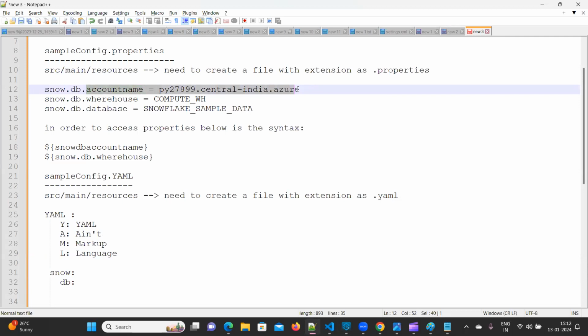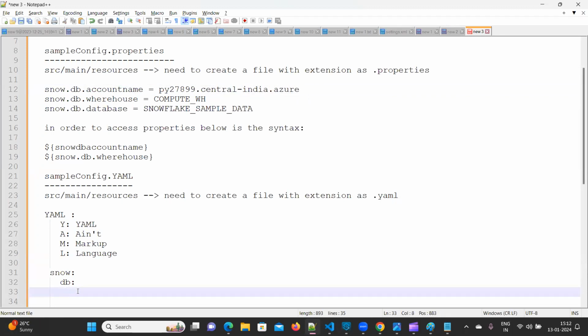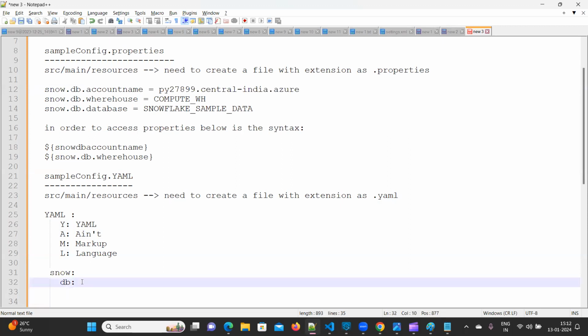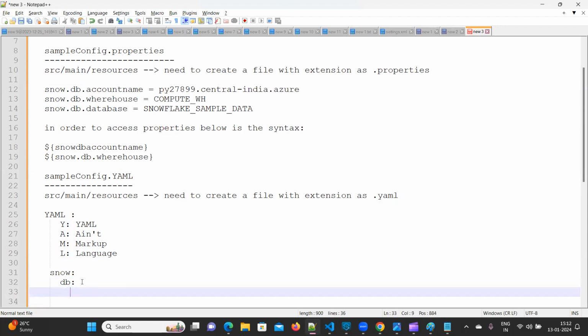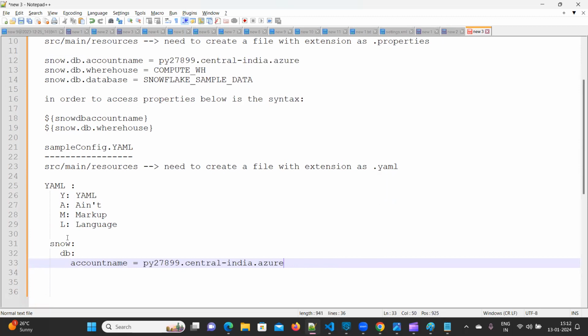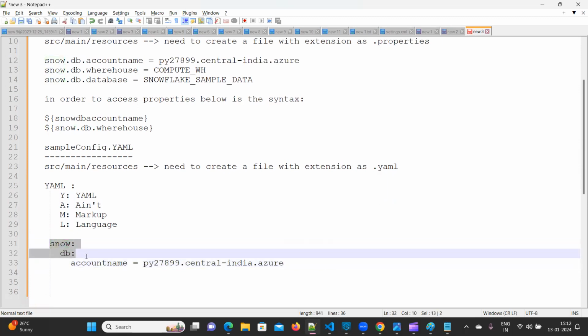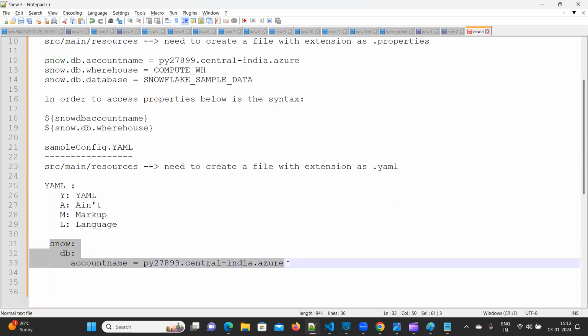Now account name, right? Just copy that. See, this is how we need to define the YAML configurations.